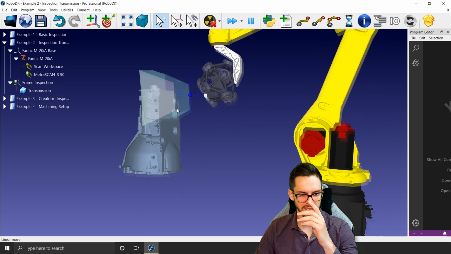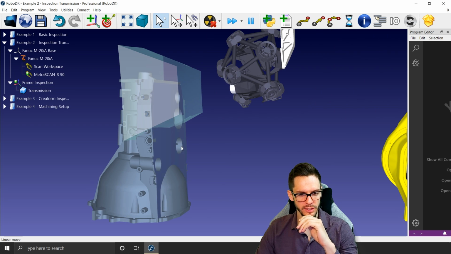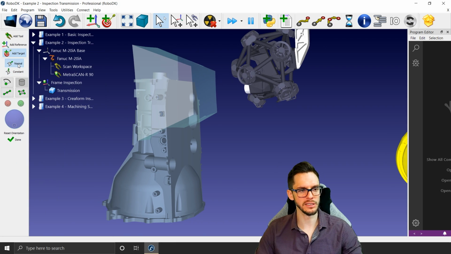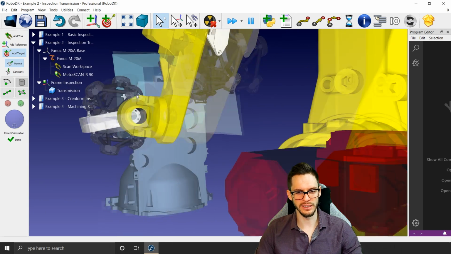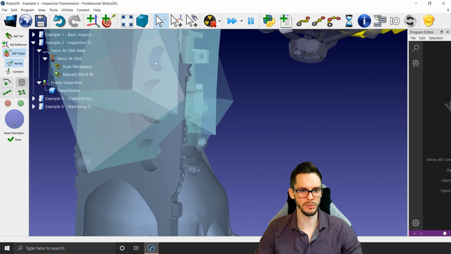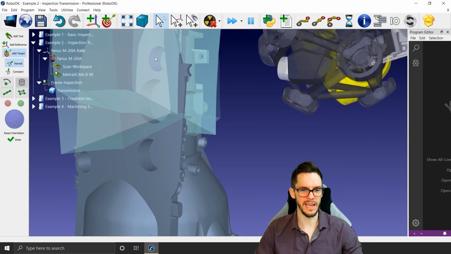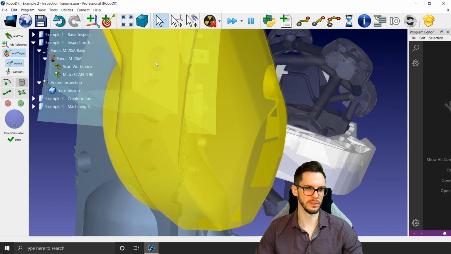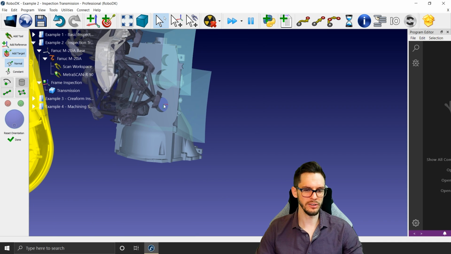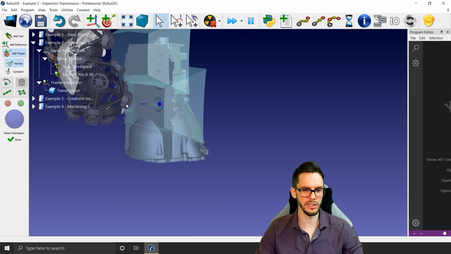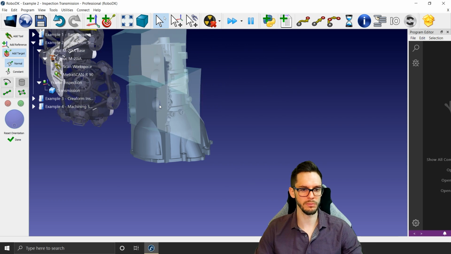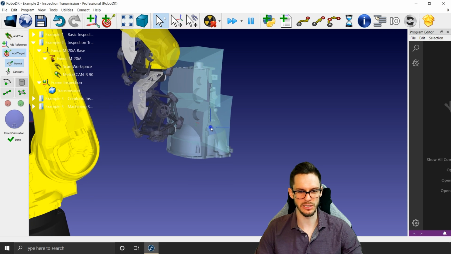Next thing, let's say that we want to inspect those 4 holes right there. So if I go here and teach target on surface, let's say normal, and I try to have a target right there. First of all, it's difficult because it's trying to snap on the inner surfaces of the holes. But even if I'm trying to be right in the middle, it's hard to make sure that you're really in the middle and you are not keeping a constant distance with the outside surface, but rather with the inside surface, which is not necessarily what you want.